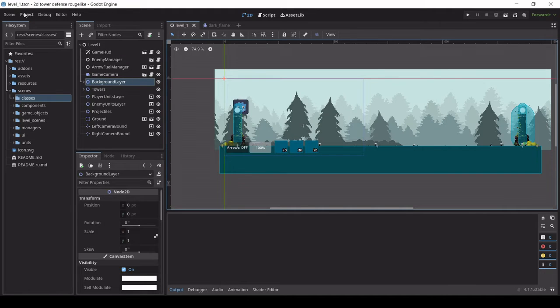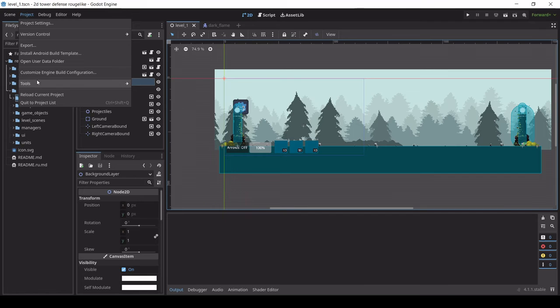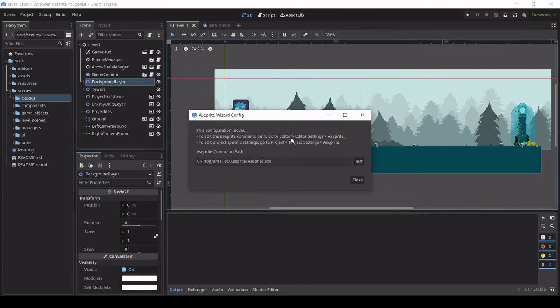So let's go back into our project tab and go to Tools, and under this little Tools tab here, you're going to want to open the Aseprite wizard configuration. And all this is asking for is a path to the Aseprite executable, the .exe file. And depending on how you downloaded it, it could be in some different places.